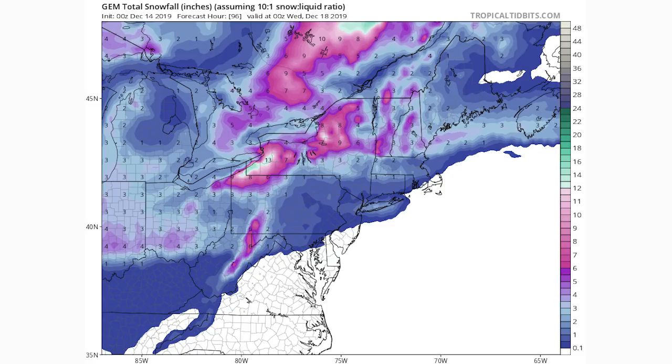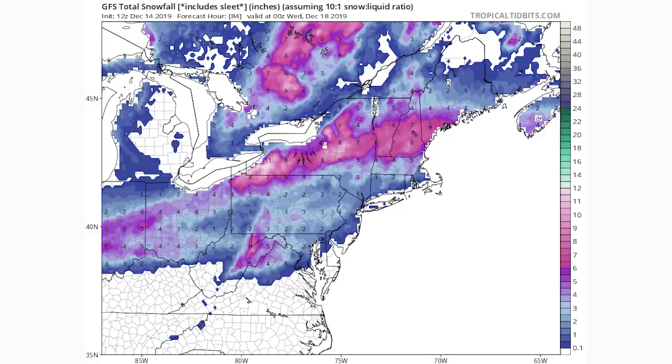Now we're about to get into your GFS model, European model, and then our total snowfall that we're forecasting from Direct Weather, which is going to be extremely exciting to take a look at. We're expecting, like I said, some areas to get 6 to 10 inches of snow. To find out where, stay tuned to the end of the video.